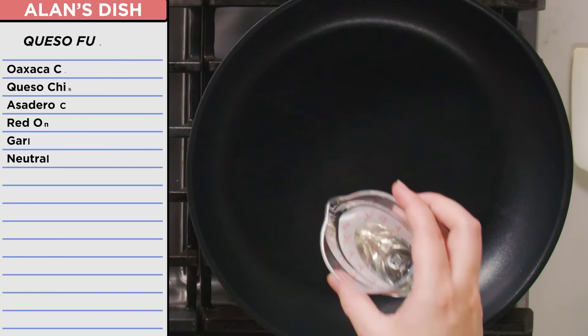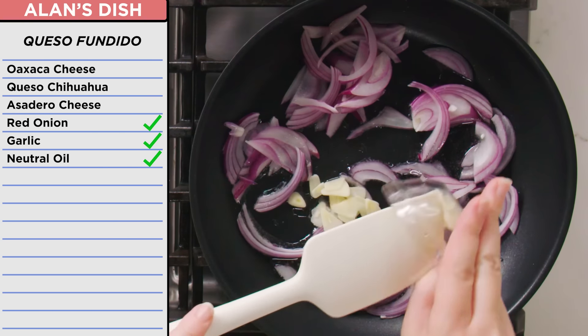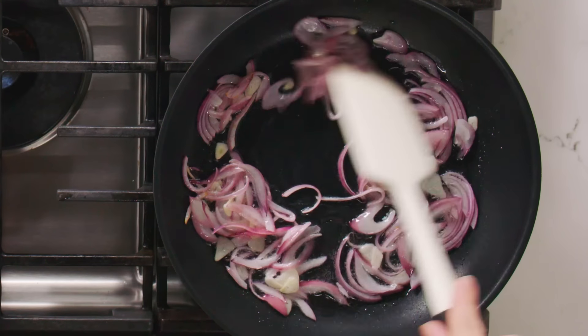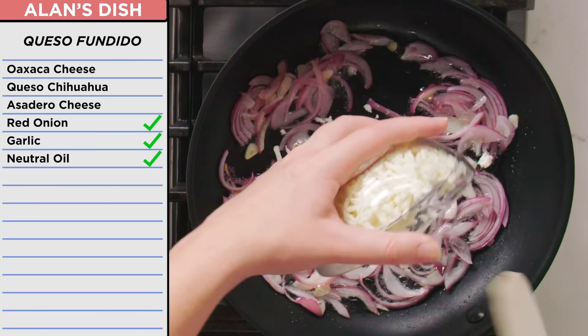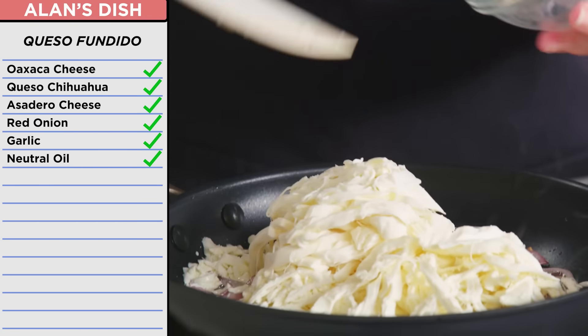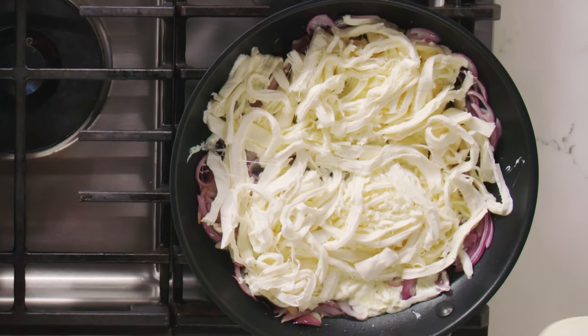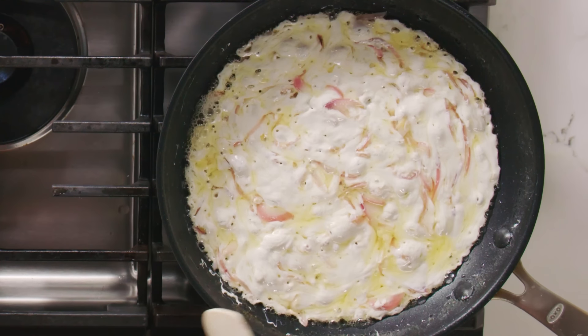The next thing I need to do is make my queso fundido. I'm just gonna put them together basically. Putting my pan on medium heat, adding my oil, onion, and garlic, and cooking these until they soften up a little. I feel like these are pretty close. Cheese number one — those are just cheeses. I'm just spreading it out so that it gets maximum coverage and we get the requisite meltage, if you will. All right, this is all melty. I think it's done. Loaded French fries, here I come.